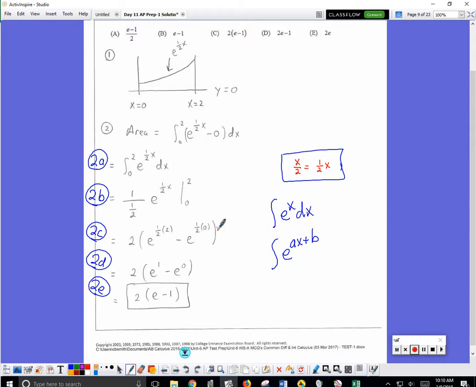On 2B, you have 2 going into both. It's the same either way; it doesn't really matter. If you go from here and you say in your mind 1 divided by 1/2 is 2, and you put a 2 here, that's fine. Then all you're doing is saying, I've got to take this antiderivative and find the change in the antiderivative from 2 to 0. But because 2 is a multiplying factor, I just left it out. You don't have to. This could have been 2e to that minus 2e to that. It doesn't matter. Either way, you do have to make sure that, if necessary, you have parentheses here and here to indicate that all of this applies to the bar. That's important.